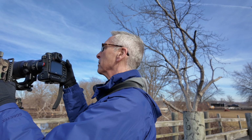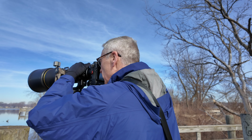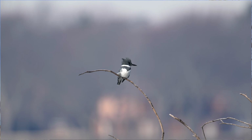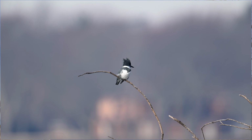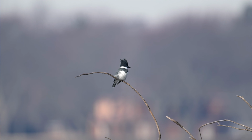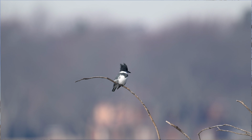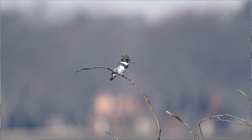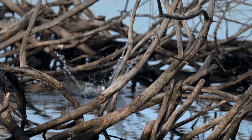Well, just had a kingfisher flying and land over here, so I'm going to see if I can get a couple shots, maybe a little video. Well, I took some stills of the kingfisher as it was perched on a branch. There's some dead bushes out in the cove, and he likes to perch there. Then I switched it into video mode, and I put it into high speed so I could slow it down. So all of this is in slow motion now, and you'll see that he's going to fly down here. He's going to dive and catch a fish.